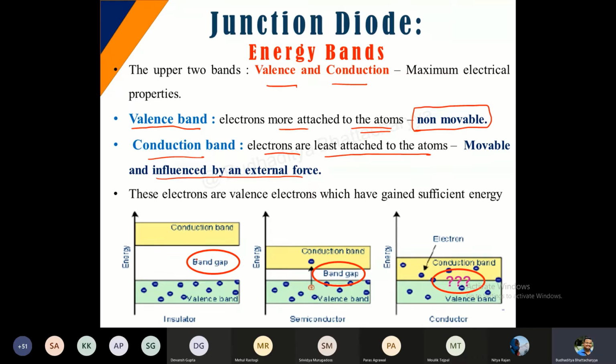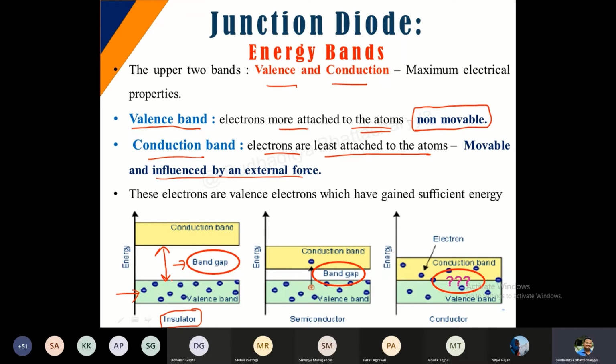Although it is there in the next slide, at least I'll give it to you here. If you observe carefully, this left-hand side diagram is for the insulators. Suppose, for example, wood or glass for that matter. Just see the common diagram in each of the three. This sky blue portion is the valence band, and the valence band has a sufficient amount of electrons present in all three. But if you observe in the insulator, the band gap is maximum compared to the other two scenarios. So that is what makes an insulator.